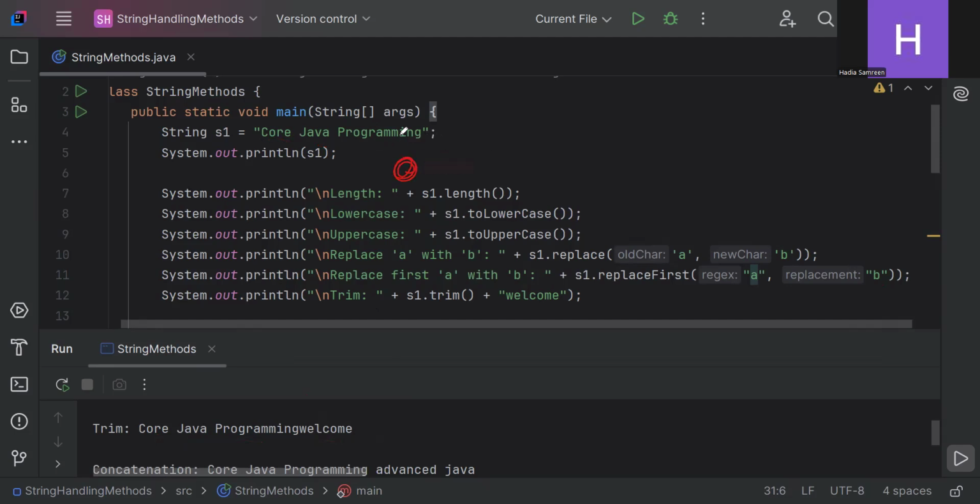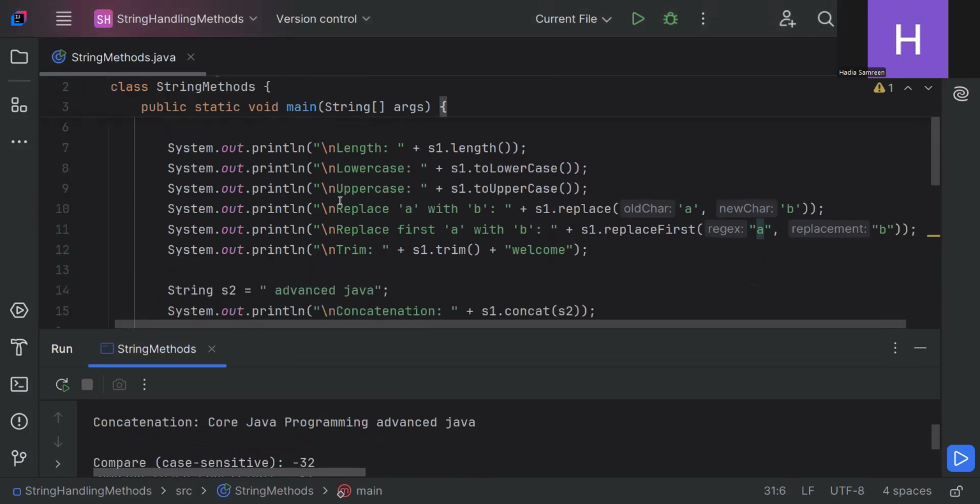Suppose there is a space between programming and welcome. So this trim method will delete or trim the space. Can you see Core Java Programming? There's no space in between these two words. It got trimmed.